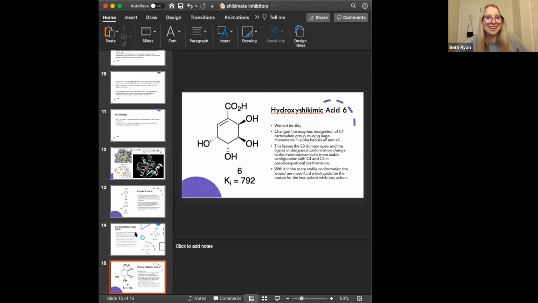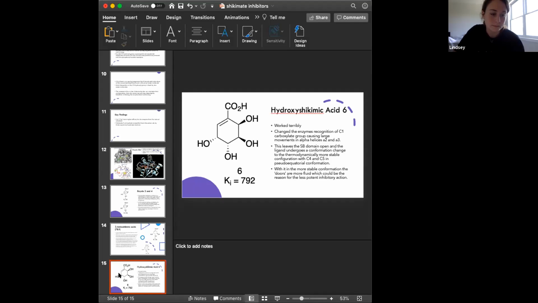What does Ki mean? Ki, so it's, oh my gosh, what is the word? We learned about it in quant. Is it an equilibrium constant? Yes, it's an equilibrium constant, but it's with the enzyme parts. So it's the enzyme and the inhibitor as separate entities, divided by the enzyme bound to the inhibitor. So you want a smaller number? Yeah. Okay, so the smaller the number, the greater potency it has to inhibit.